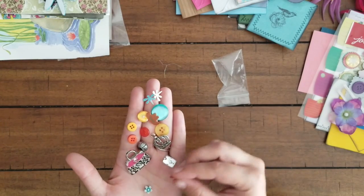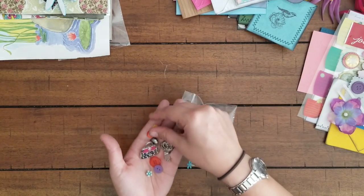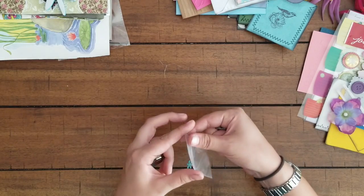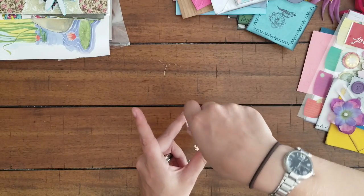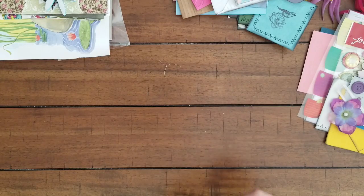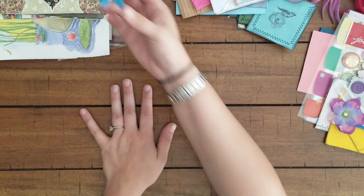I mean, so many great ideas that I just did not think about. See, this is what happens when you're new to the crafty community, such as I am. You get all of these great ideas after the fact because you're getting things from other people. But that just means that my future swaps and my future things will be great. And for those of you that are watching my videos that are new to crafting swaps like I am, you'll be able to get an idea of what it is that you can put in swaps for yourself. So, hey, it's a win-win situation.